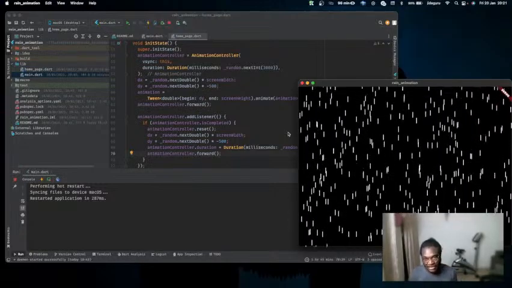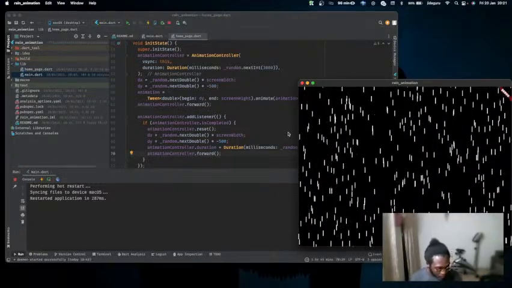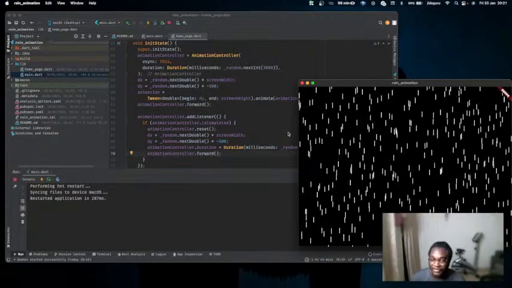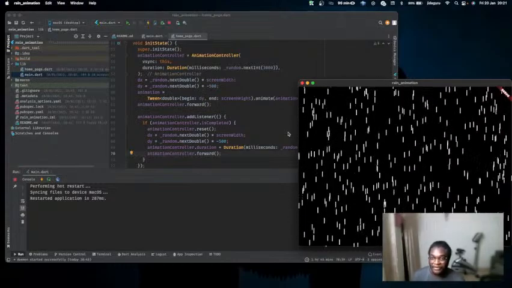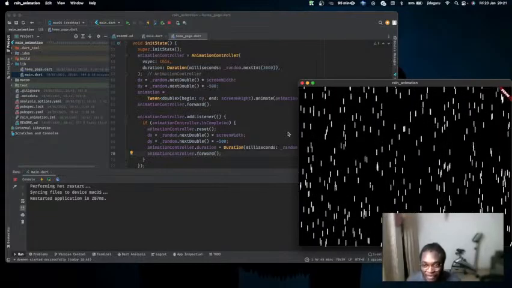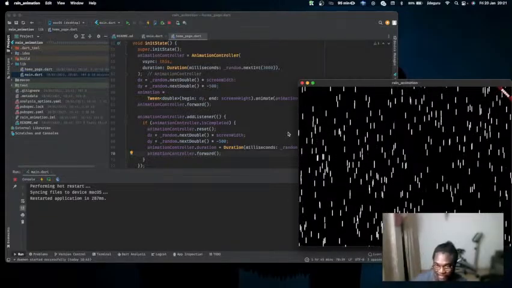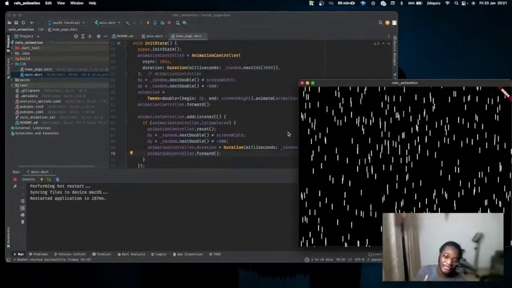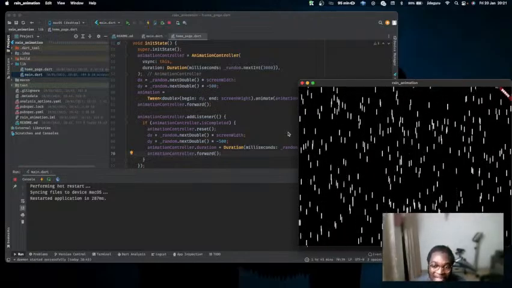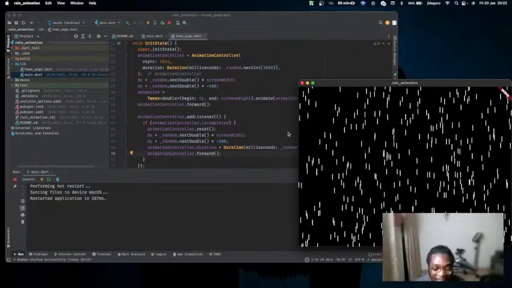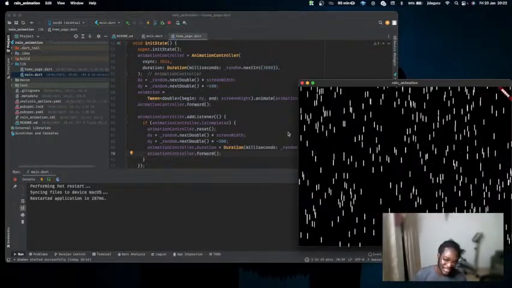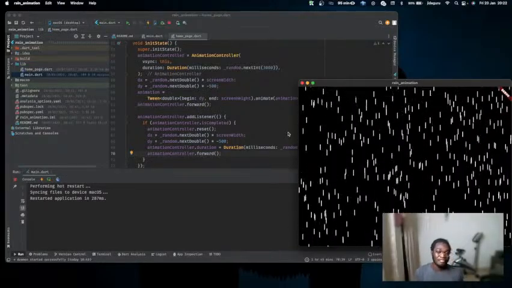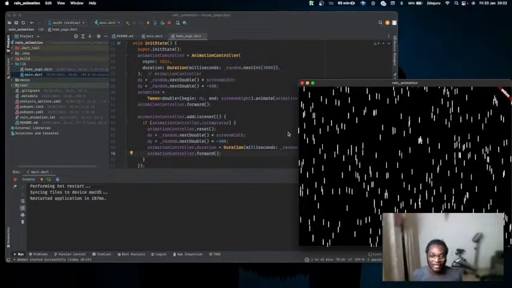One of them would be to add a 3D-like effect to it. So basically, what we want to do now is to make sure that the rain that is in front... So we have some raindrops at the back, and some raindrops in the front. The raindrops that are in the front should be bigger, thicker, and also faster. The ones that are behind should be smaller, lighter, and basically slower. I don't know if that's making sense.